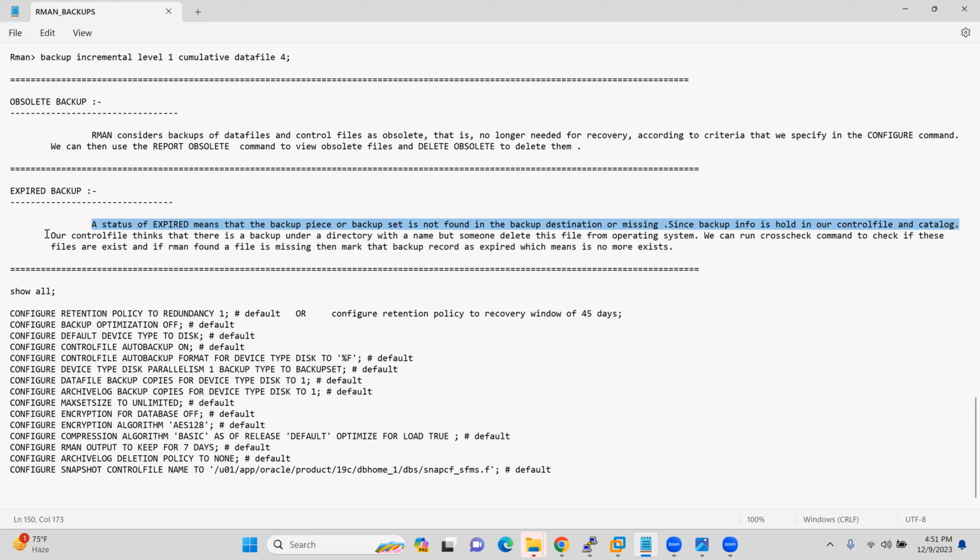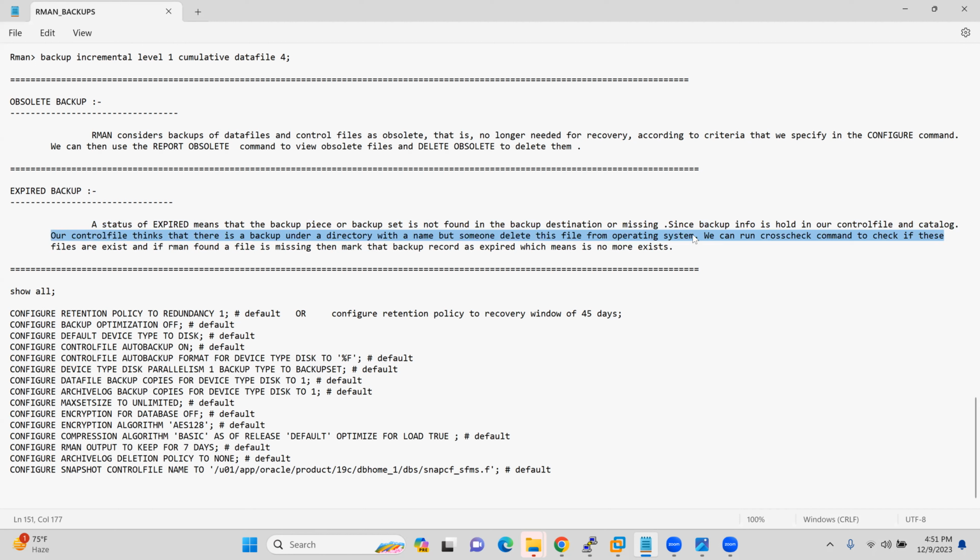So what happened here? Our control file or RMAN thinks there is a backup under a directory with a name, but someone deleted this file from the operating system, at the OS level.